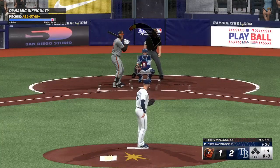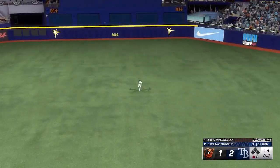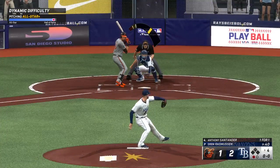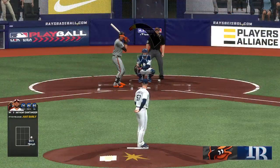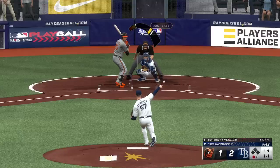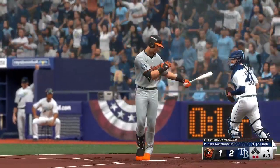Game 4 of the division series. Here's Adley Rutschman — that one's in there, 0-1. Line drive — Adam in center field. That's one of those at-bats where you have to remind yourself it's about the process. He did everything right — nothing to show for it, but you have to convince yourself it was a very good at-bat. Santander in now, takes ball one off the plate. The pitch — a foul ball. Bases empty, one away, top half of inning number four. And a swing and a miss — there's two away. Really love the pitch sequence right there. Pitcher and catcher on the same page right now.